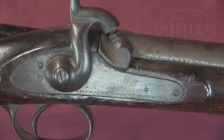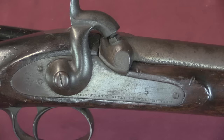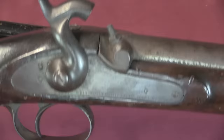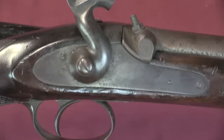The Whitworth was a standard percussion fired gun. Other than the hexagonal bore and the extreme precision with which it was made, it functioned just like every other muzzleloader - you would pour powder in, press a bullet down the barrel, affix a percussion cap here with the hammer at half cock, then fire the rifle and rinse and repeat. We have some markings on the lock plate here: Whitworth Rifle Company, Manchester - obviously in England.